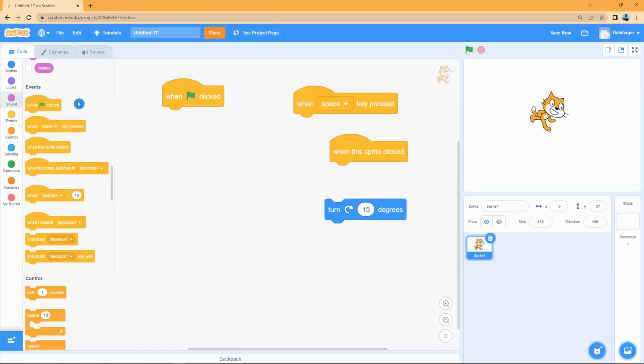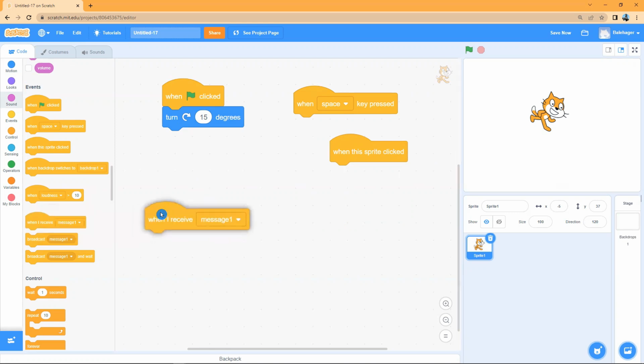So you can see each and every triggering point in the event block, so that based on your programming preference, you can do whichever you like to trigger your program.